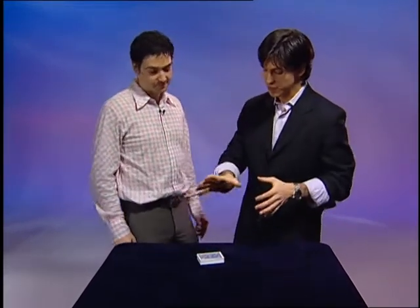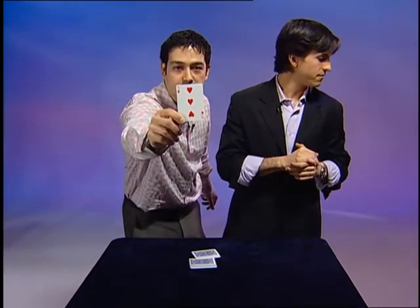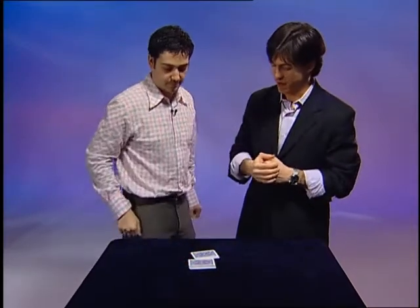Okay. Do me a favor, if you would, give the cards a cut and select a card. Great. Take a look at the card you cut to. I don't want to see it, but show the camera as well. Great. Now put it back on top of the other pile. Okay. And let's bury it with the other half. Sure. Great. Now let's make it a little harder to find the card.